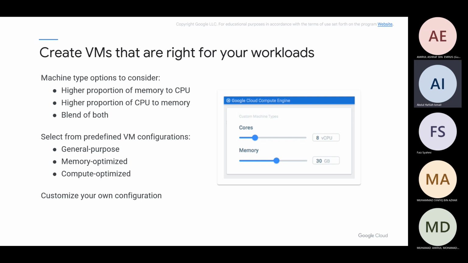Compute Engine also allows you to create virtual machines with vCPU and memory that meet workload requirements. Besides the performance benefit of doing so, this also allows you to significantly reduce costs. So you can create a machine type with as little as one vCPU and up to 80 vCPUs, or any even numbers of vCPUs in between. You can configure up to 8 GB of memory per vCPU. So this too we can customize according to our needs.